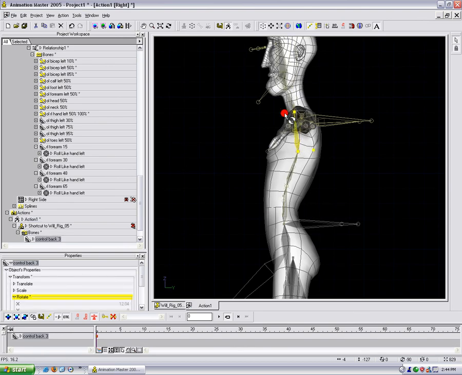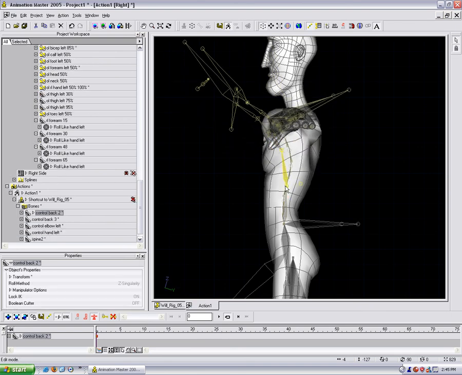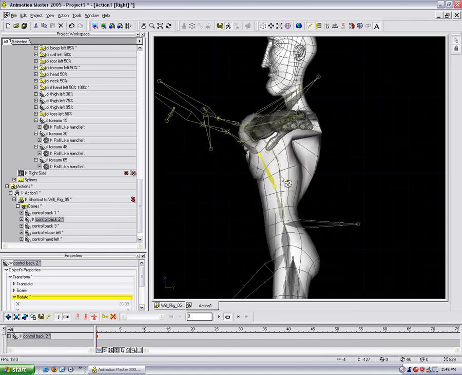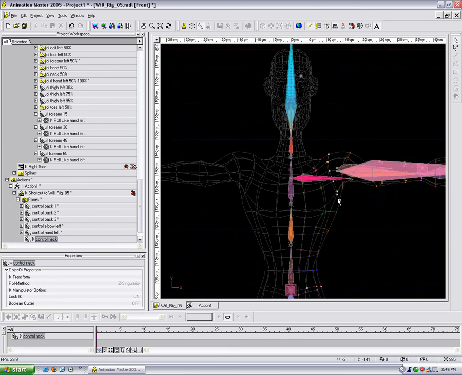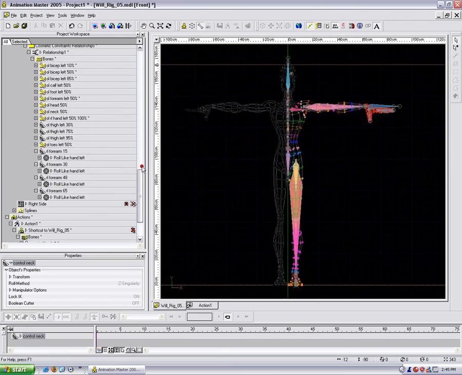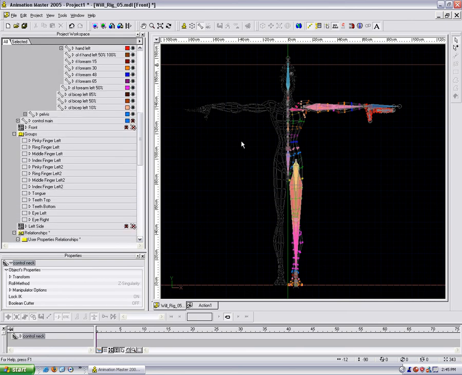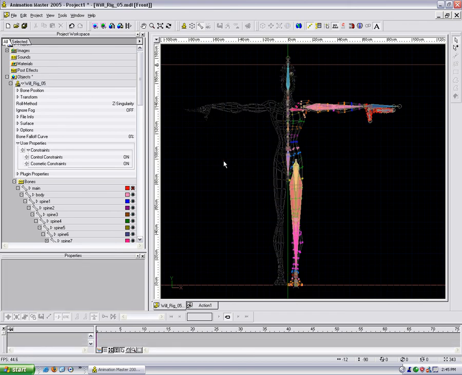So let's go to our side view. Let's grab our spine bone here, rotate it down. Yeah, it looks like that's doing fine. Okay. So now that we have all our bones in and our cosmetic constraints, we need to start hiding those. So in the next tutorial, what we'll do is we will start hiding ones that we don't need to see, and we will do that in a relationship also. So I'm just going to save him, and I think we're done for the cosmetic constraints.